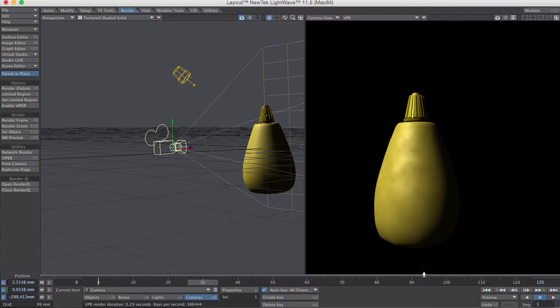If you're doing the math in your head, you'll know that 120 would be 4 seconds. Okay, so let's do a 4-second animation. I'll put this at 120, and I will do a quick spin. Actually, to make this faster, let's just make it 2 seconds.